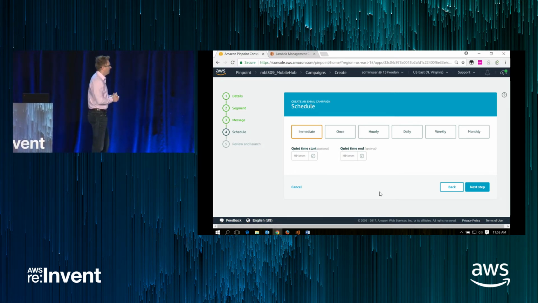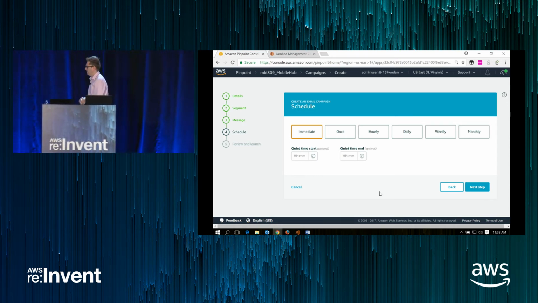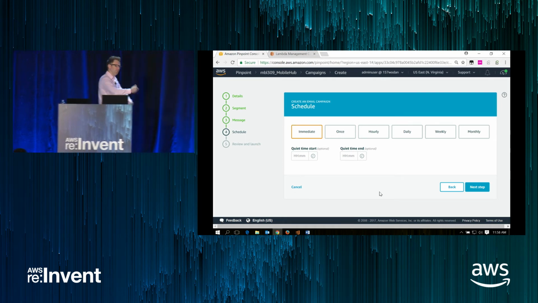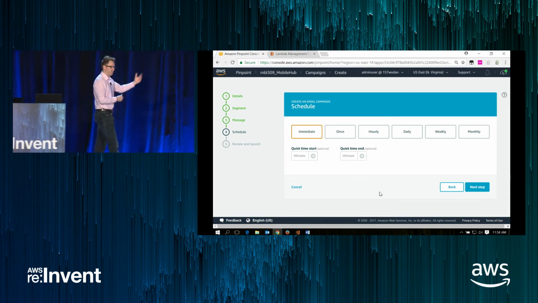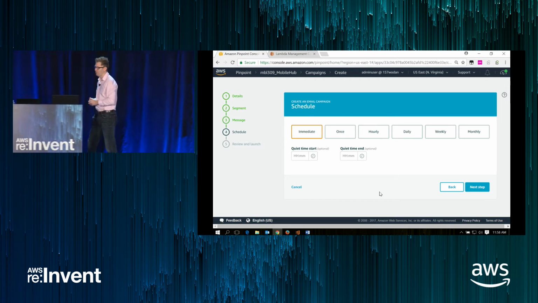If I set this to hourly or daily, and it runs every hour, every day, what this does is it lets Pinpoint groom for you all of the new leads that are coming in. So as endpoints are getting registered into Pinpoint, anybody that comes in that's in that welcome stage will get picked up, and we'll get this nice welcome message and let them set their preferred communication channel.